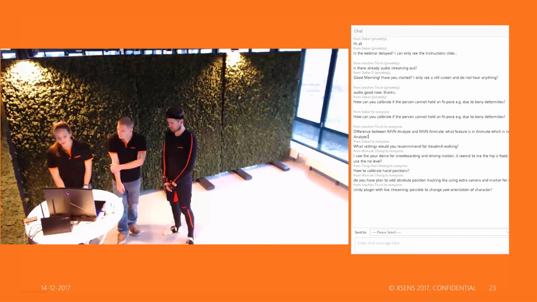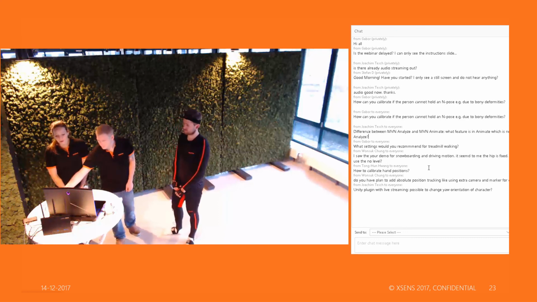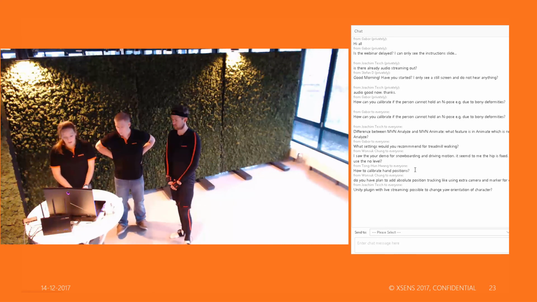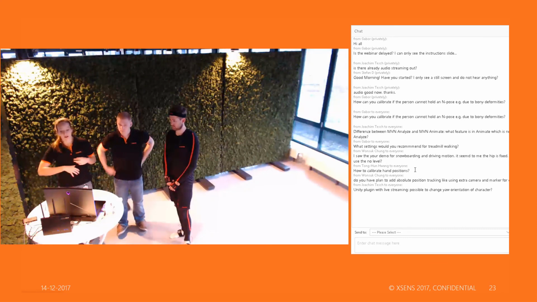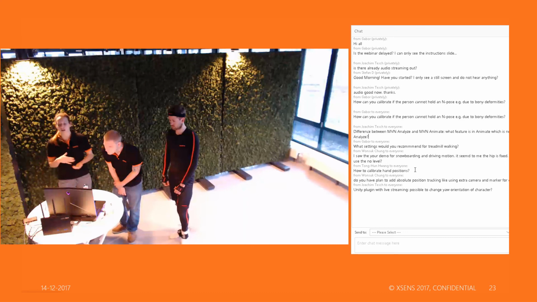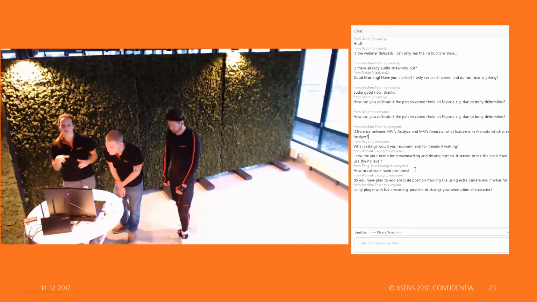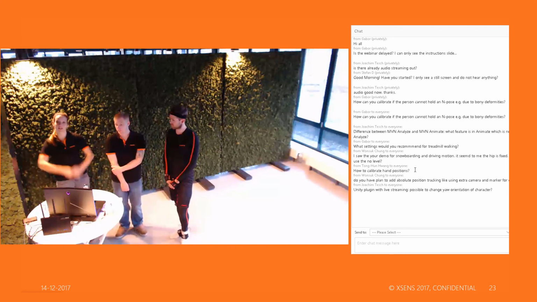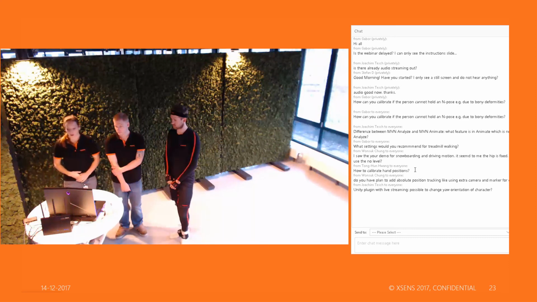How to calibrate hand positions? I think maybe you might be referring to the hand touch calibration that we had in previous software releases, if you agree. Probably, yeah, I think so. So at the moment this is not necessary anymore. In the beginning you have the end pose plus walk, for example. During the full calibration process, the hand and arm segments are also included. As soon as you finish the calibration process, you click apply, and you just move around and also make sure to move the arms and the hands. Then the hand touch calibration is not even needed anymore. So this is why we also deleted it from the new software.